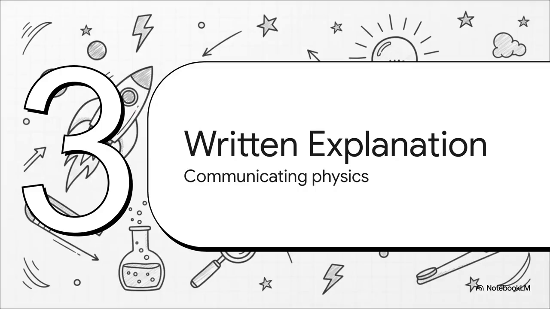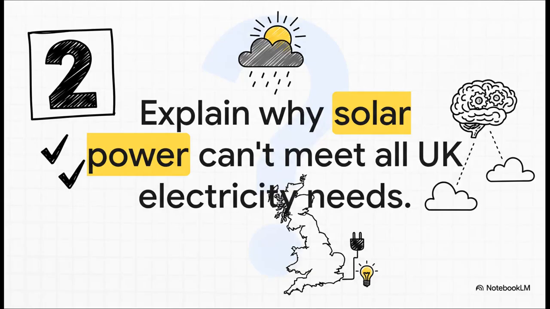All right, let's switch gears a bit. Time to put the calculators down for our fourth and final part, the written explanation. These questions are all about communicating what you know in clear language. So this is a classic explain why question. And the most important thing you should see on the screen right now is that it's worth 2 marks. That number is basically a command from the examiner. It's telling you, I need 2 distinct, valid points from you. Not 1 long point, but 2 separate ideas.